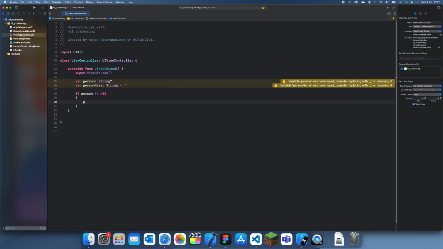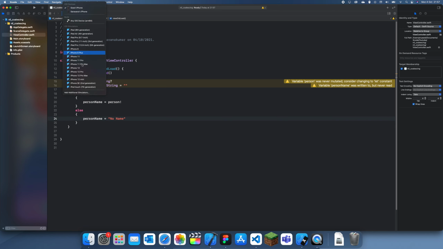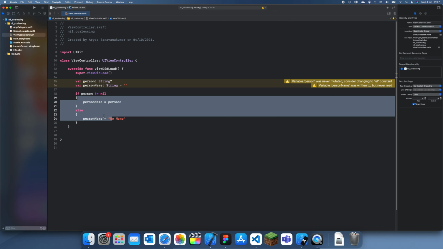So person name is equal to person, and you can force unwrap it since you know it's not nil. And then else you can just write person name equals no name. So this would be an okay way of doing it.